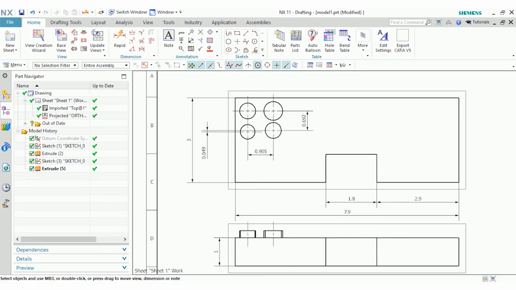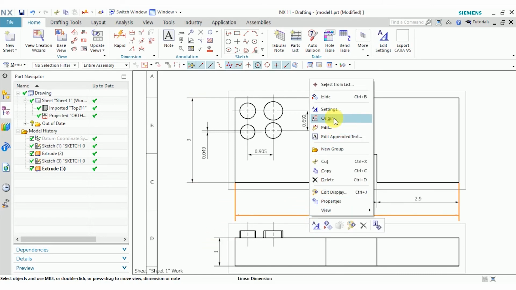This tip is all about annotation inheritance, and that means you can set the settings on one annotation and then select others to inherit settings from that annotation. Let's say I want to take a look at these 3 dimensions. Maybe they're defining some datums or something. Right-click this one, go up to Settings.